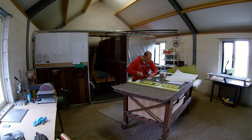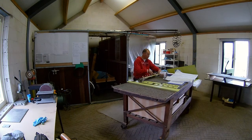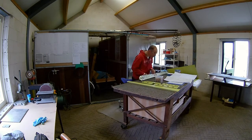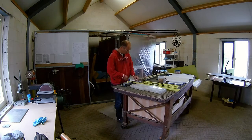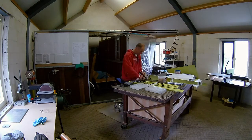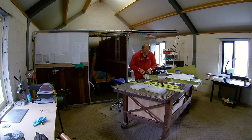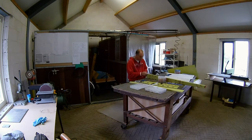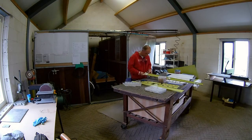Now that all the parts are primed, I can start with assembling. First I assemble the rear spar doubler to the rear spar, including the rudder hinge brackets. As you can see I use the clicos again to first assemble everything. I'll regularly check the drawings, because specifically the rear spar needs a lot of different rivets. So that makes it complex — if you make a mistake there you have to drill it out. I made a mistake twice, so you will probably see me drill out some rivets.